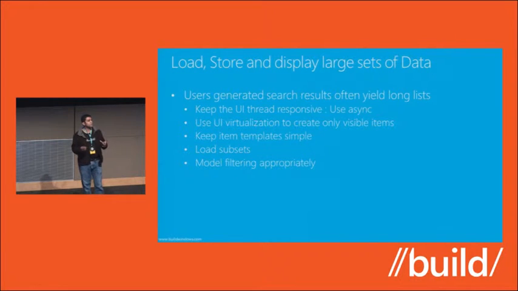We recommend that you keep item templates simple, because these item templates are repeated for every item. And when you have thousands and thousands of items to go through, try to minimize the computation that goes with each item template. Also consider loading subsets of information, because your customer is probably not interested in everything there is about an entire domain of products. So try following intelligent algorithms to identify what the customer is interested in. Try using a local cache. And when you use a local cache, and if you support filtering, then try to filter on that local cache first, so that you can quickly render that information, and behind the scenes you're running an asynchronous call, which is pulling filtered data from your remote site.